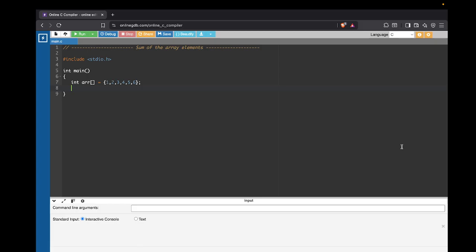So in the last video we discussed an array, what an array is and what problem it is exactly solving, and today let's do some practical work, because theory is good but it does not make much sense until you do some code, right? So today we are starting with arrays, solving one of these problems: finding the summation of the array elements.